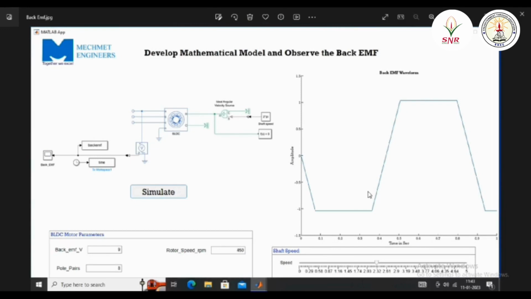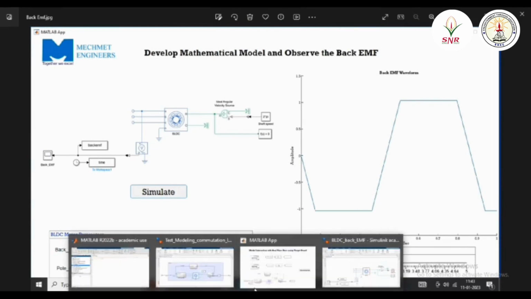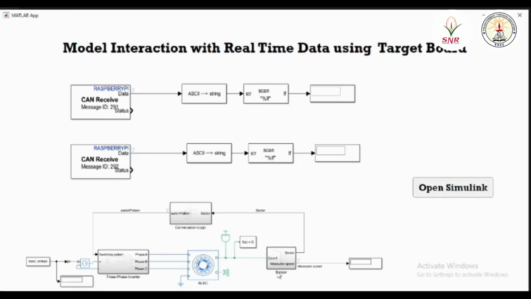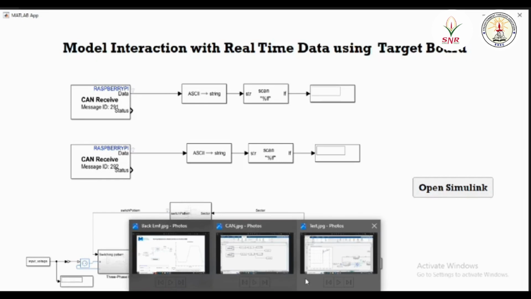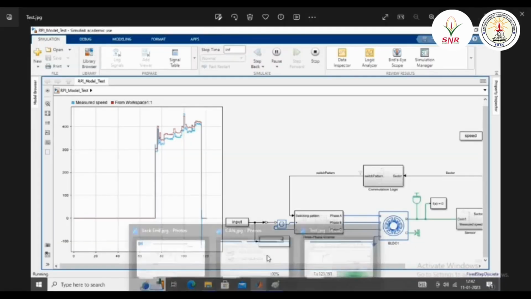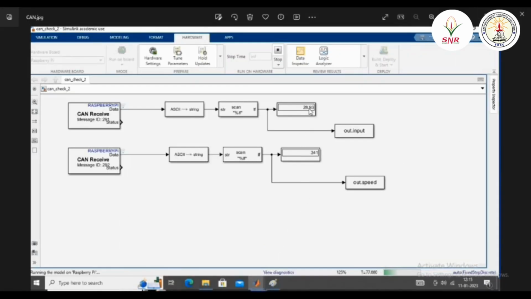In the second condition, the test is to connect the different accelerating points with respect to the speed of the motor. The speed conditions are virtually tested on the model to identify the difference from the actual system. These are the virtual models which match the real hardware that is being deployed to the real-time system. When the real-time model is started and the condition is monitored, the values of the motor with respect to voltage and RPM are shown.